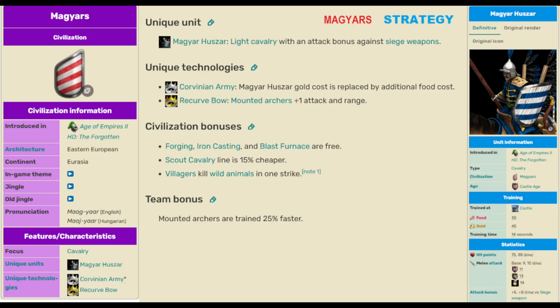Magyars get forging, iron casting, and blast furnace for free, which means that their melee units have a huge advantage in the early game. This helps with both man-at-arms and scout cavalry rushes. Their scout cavalry line has a 15% discount, so they can amass them faster.